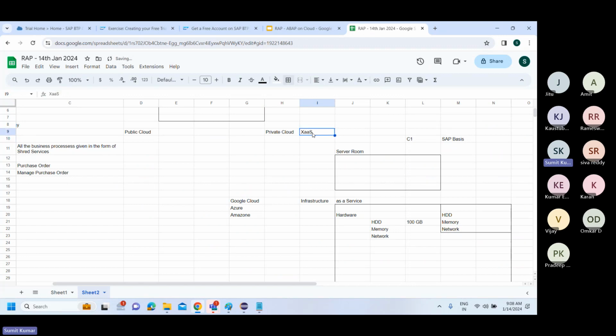Anything that you get as a service, be it, let's just say, some sort of infrastructure or some sort of platform as well. So for example, I'm getting an SAP platform itself where I can have some business user who can start utilizing the standard services which are provided. Or I can also have some sort of applications which I might plan to develop. So I can have some developers as well.